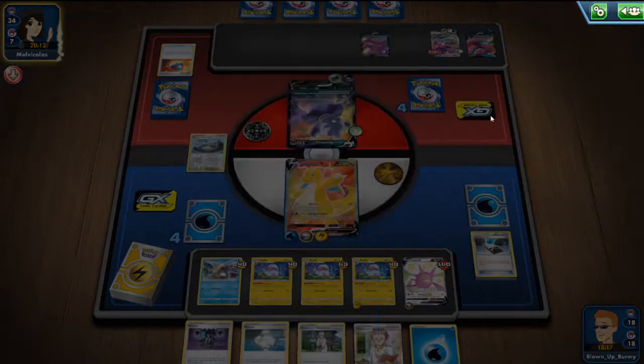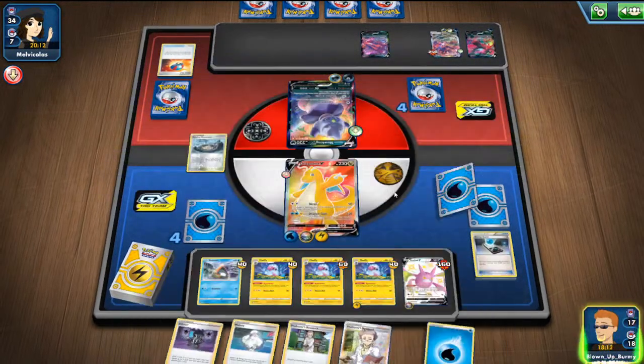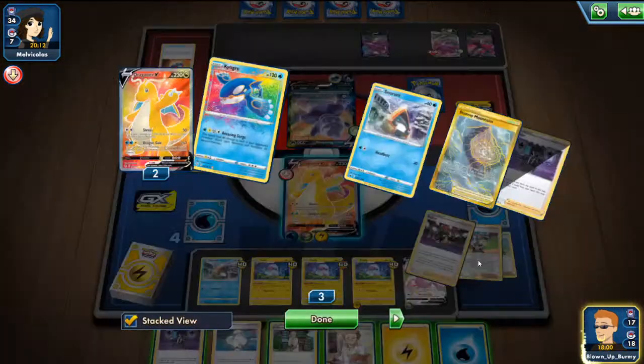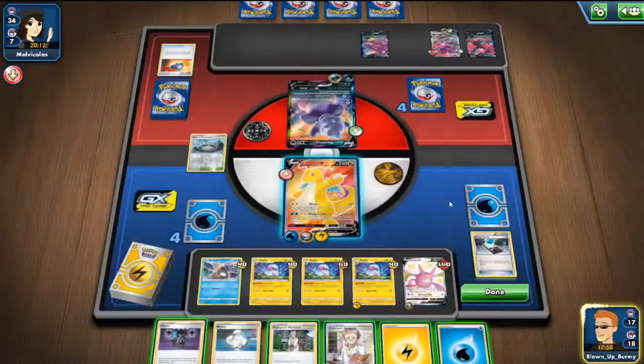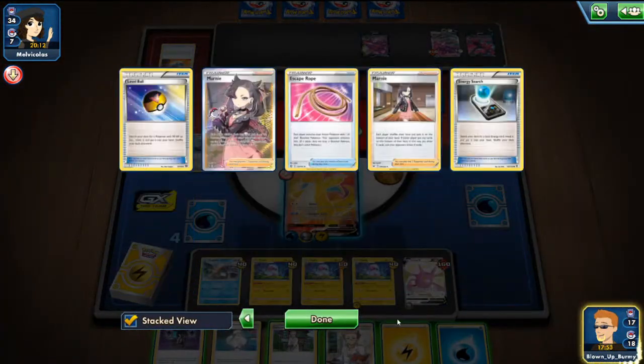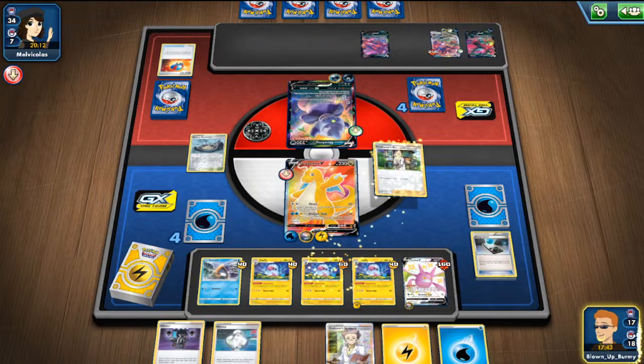We need to evolve Snorunt, otherwise we're gonna die. So Snorunt is not... We can't actually... Oh great. Now we need to switch again. We have to retreat actually. Okay. This is super. And we can't even use a Melanie. We have 1 last switch card in the deck. 1 last switch card. This is just sad. I'm gonna add more switch cards in this deck. Too many Flaaffys.